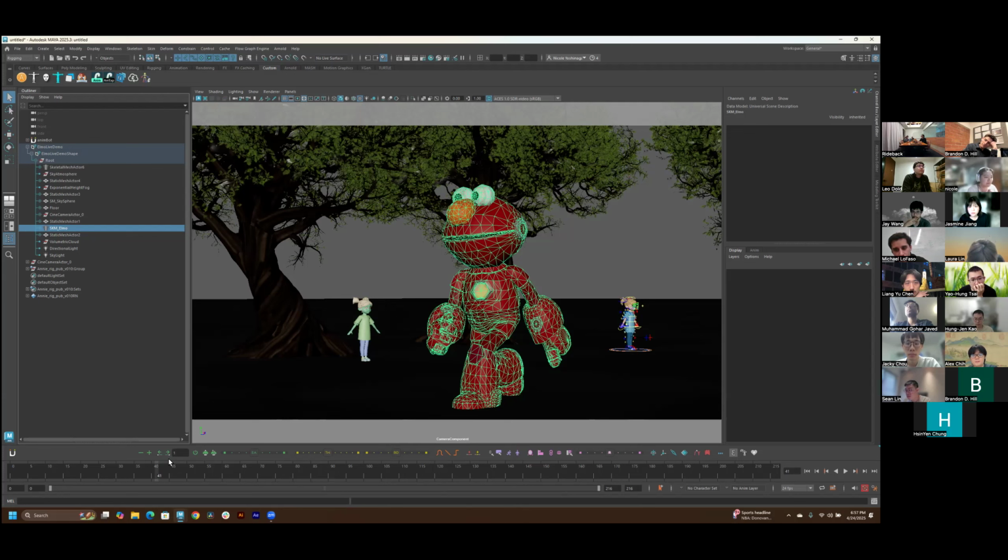I could try it on Annie, I think it's going to crash. But there's no way for me to do it on Elmo right now. If you want me to show the neuroposing as it is right now on Annie, because I referenced her in, I could do that. But as of now, no, I can't do it on Elmo.